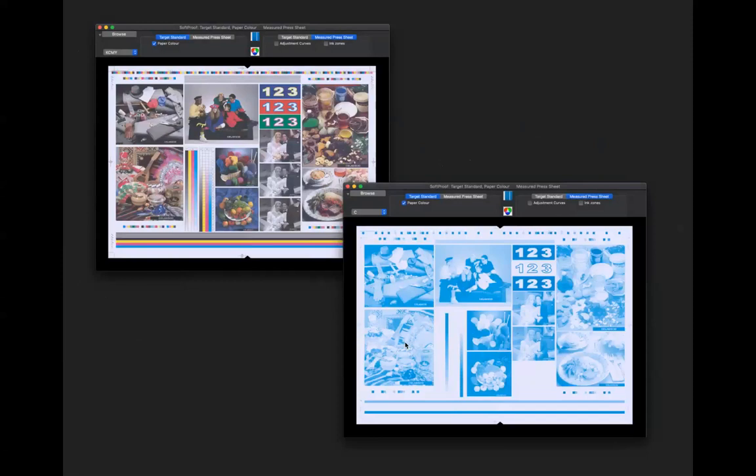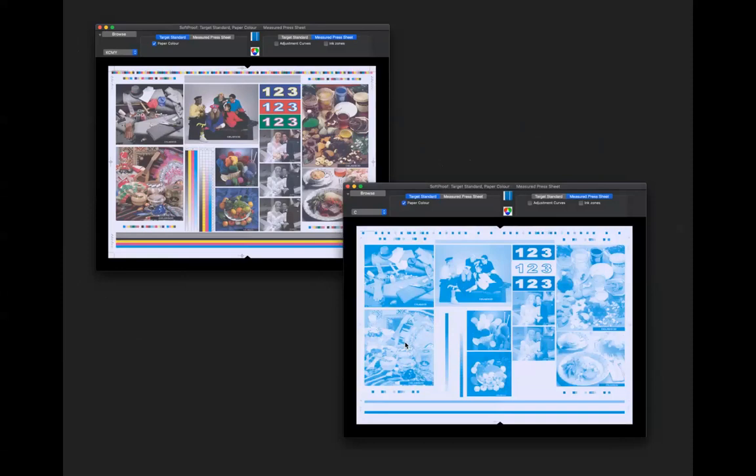Okay, so we're looking at a screenshot of just the cyan channel. That's the target data and measured data. Target on the left, adjusted relative to paper with the tick box enabled there, and the measured data on the right, without any adjustment curves, ink key corrections, or variation across ink keys being shown.